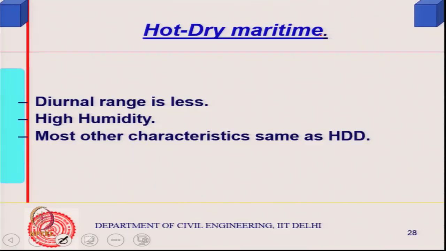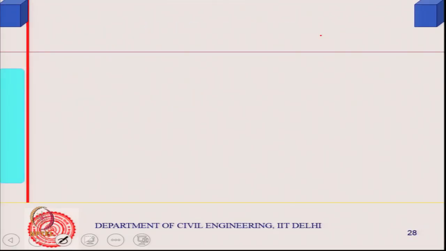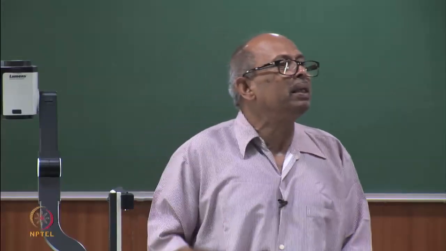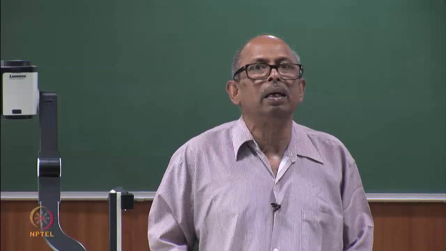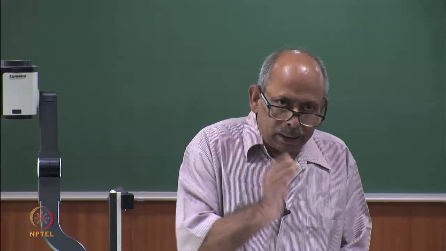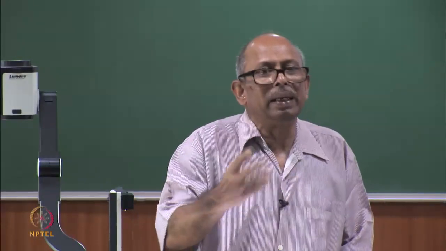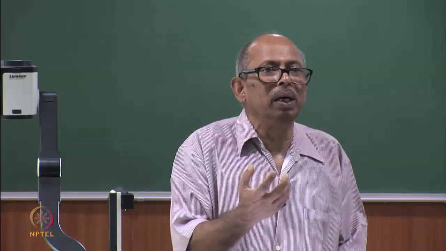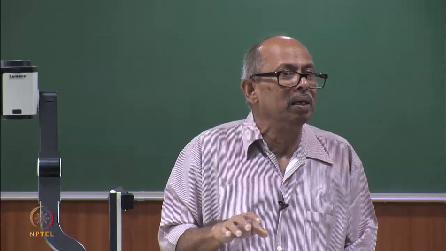So, hot dry maritime is a subclimate. Okay, so that is the main climate. There is a subclimate of the hot dry desert climate also. For example, a city like Karachi, right, anything in the desert area, but close to the seashore, that gets modified because of the humidity that comes from there, but not as much as the warm humid.